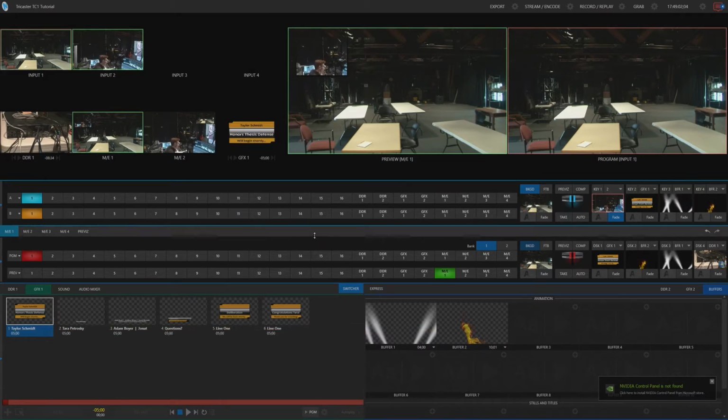In this video, I'll be going over executing a live production. Now, I'm going to be assuming that you already set up scenes and got everything ready for your live production, connected the cameras, and have them operating the way you'd like them to. I'm going to go over operating the switcher and setting up the stream or file capture.